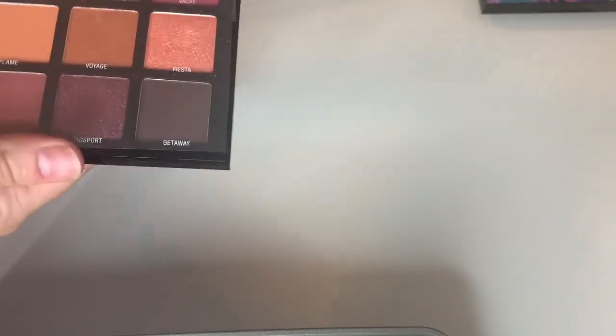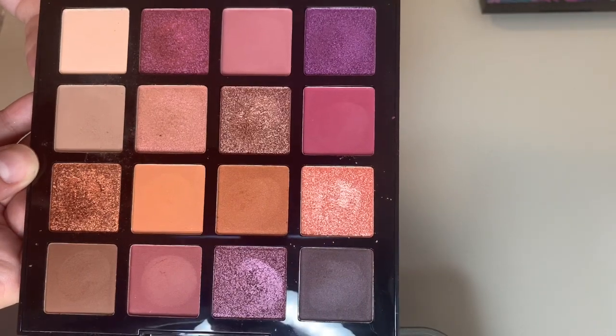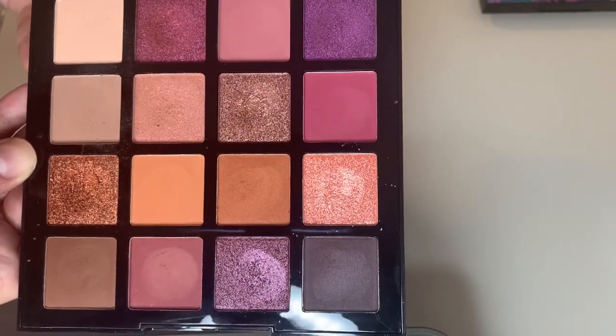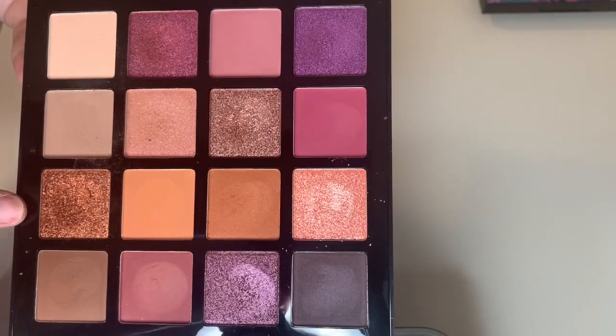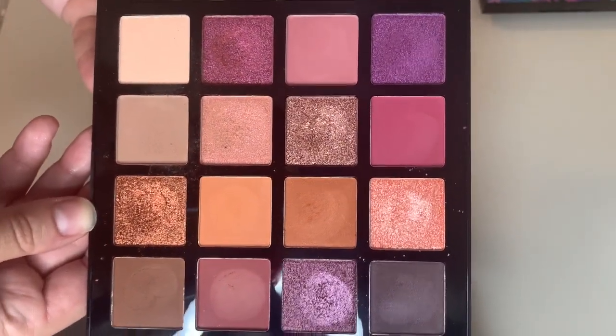Sorry, I just pushed the palette. And this one also has the plasticky thing. Let's see if I can get, yeah, I'm going to get rid of that. So this is more of a pinky sort of vibe, pink and purple, very warm. Look at that copper. These two palettes are other palettes I hope that I get in my pan soon enough. So there's a little story.